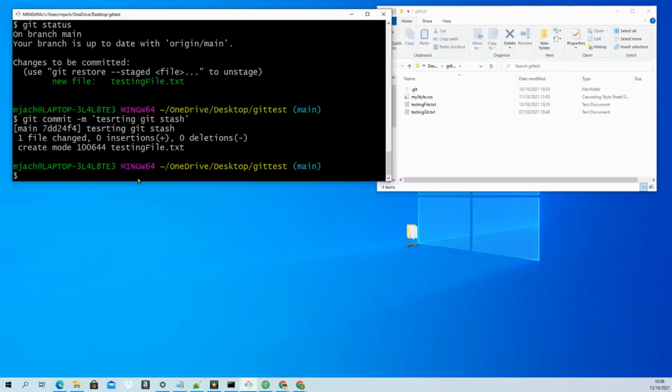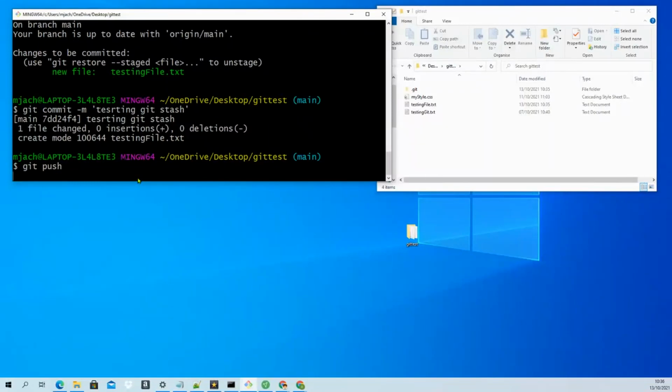Okay, so let's see, git push. It will ask me for my passphrase because my GitHub is set up with SSH, so I'm putting in my password.